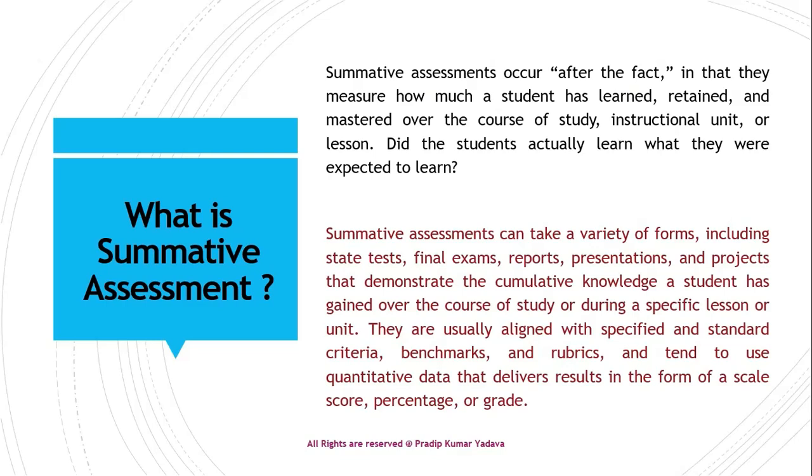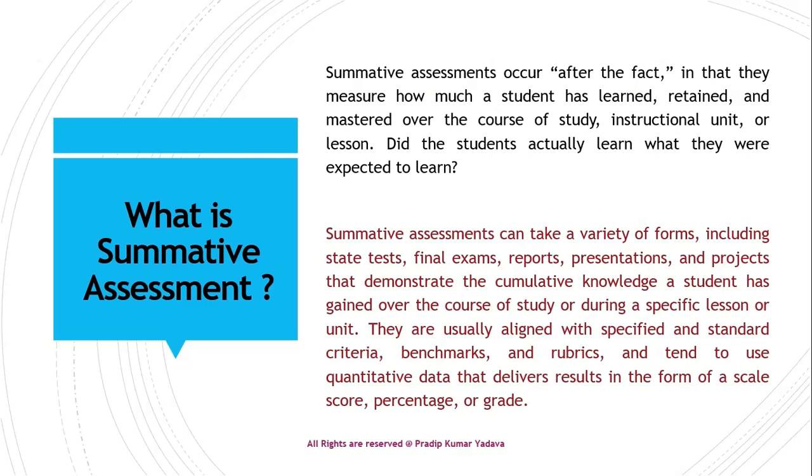Now talking about summative assessment. Summative assessments occur after the fact, meaning they measure how much a student has learned, retained and mastered over the course of study, instructional unit or lesson. Means after completion of the course, summative assessment occurs. So really, did the student actually learn what they were expected to learn? So here formative assessment is held during the course and summative assessment is held after completion of the course.